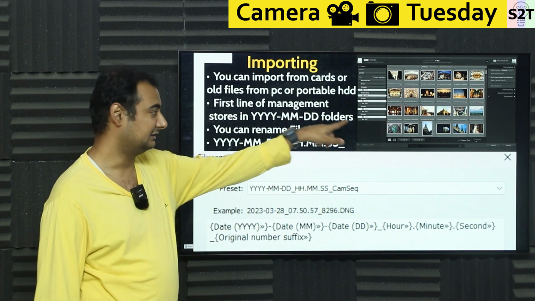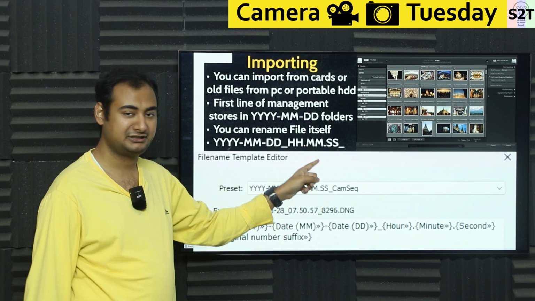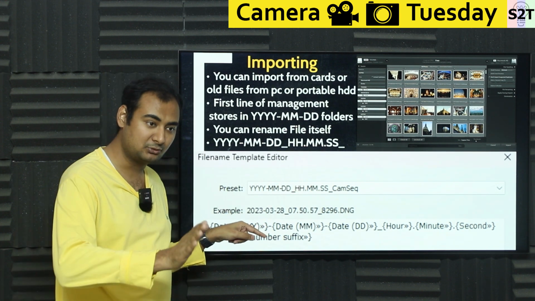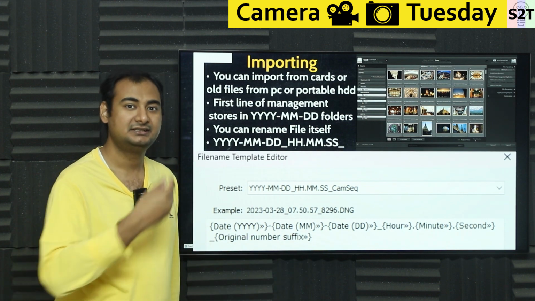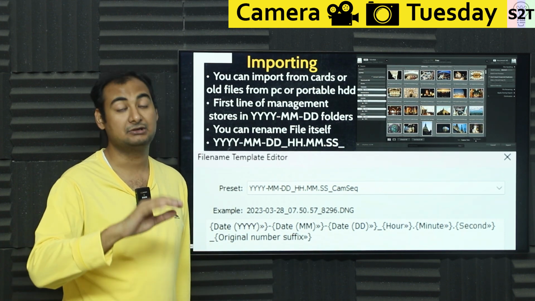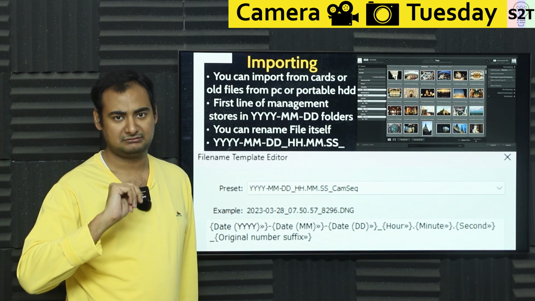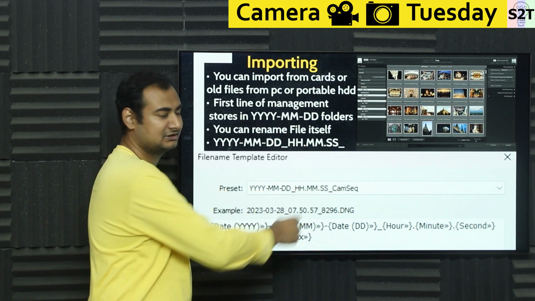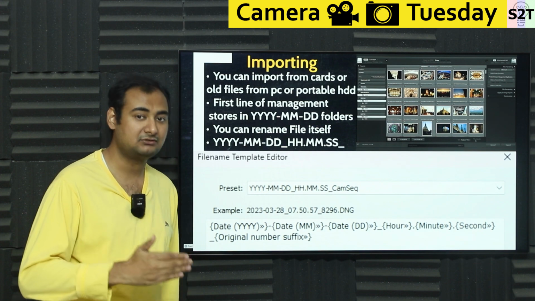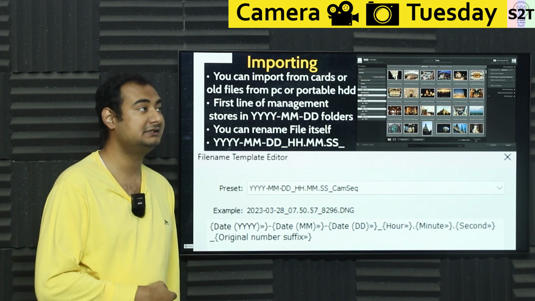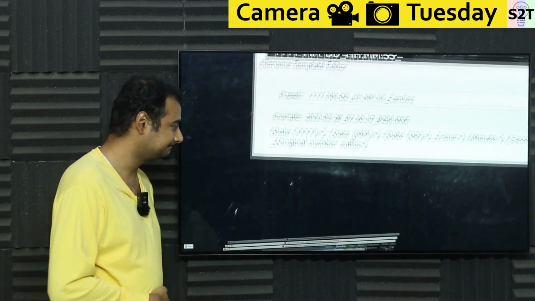That's why Lightroom uses this, and this is the naming convention you can have. So while you are importing files, everything will be taken care of. And because you are also storing the camera sequence, that number will also be there. So if you're like, hey, I want image 8,512, okay, no problem, search that number. So importing, this is the first line. You start organizing from here. If you do not do that, it will become a hassle for you.